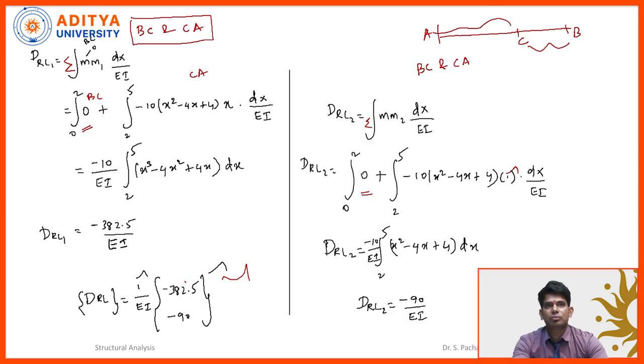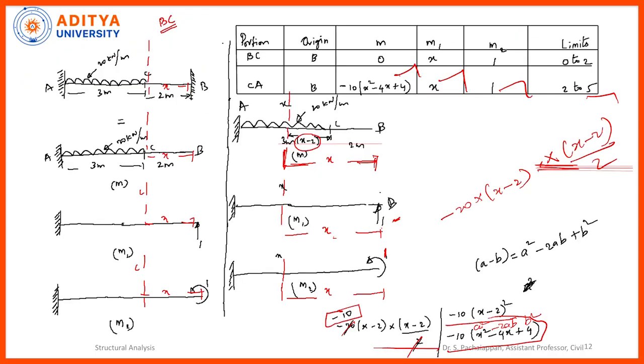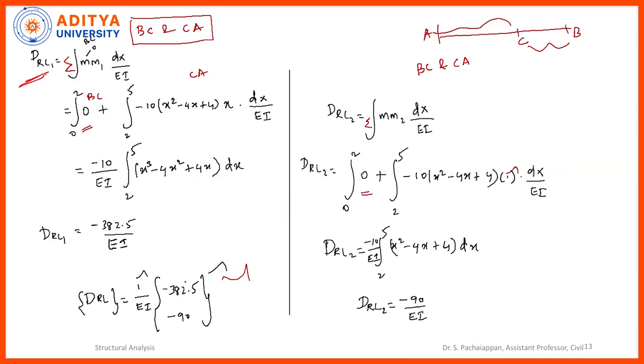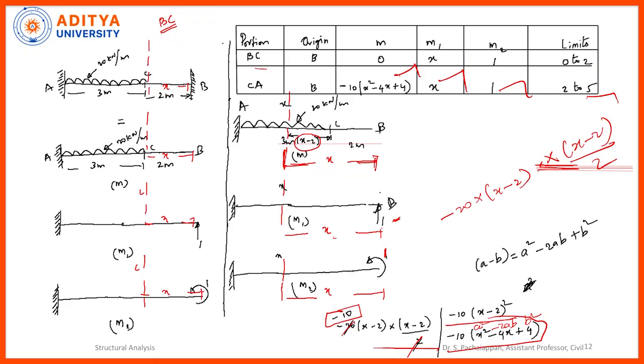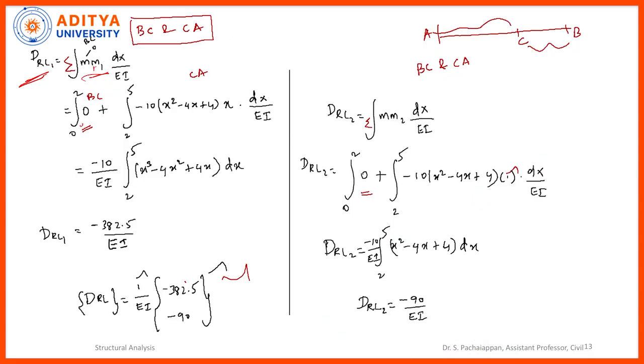Okay. Next what do we have to do? We need to put it into the equation. For example, I already told you DRL represents displacement because of the given loading condition. So how many redundants are there? Here also we need to take it portion wise, from B to C and then C to A. From B to C, the origin is B. What are we supposed to substitute here? We need to substitute the M value and then the M1 value. M value is 0, multiplied by M1 also 0. That's why here we have the value 0.